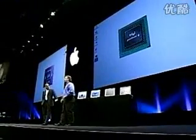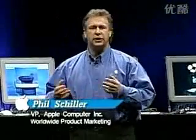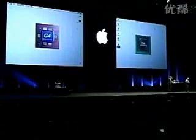I'm really pleased to be able to show you just how fast this new Power Mac is. What we have here are 2 computers to set head-to-head in a real-world task, the kind of things our customers do every day, and let's see who's fastest. Up on the left-hand side of the screen, you see the fastest Mac we have ever made, a Power Mac G4 with a PowerPC G4 chip running at 733 megahertz and running Mac OS 9.1. On the right-hand side of the screen, we have the fastest Intel Pentium ever shipped. We have an Intel Pentium 4 running at 1.5 gigahertz and running Windows 2000 Pro.